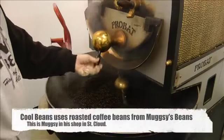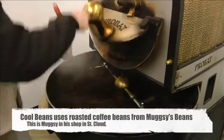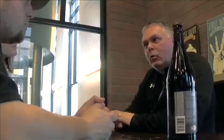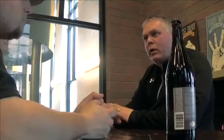We wanted to do a coffee beer. We thought that sounded kind of interesting. There's not a lot of those on the market within our area, or if you do see them, they're probably at a lower alcohol level. So, wanting to be different, let's do a coffee beer, but let's not do a lower level. Let's add some punch to it, and let's make it a big, flavorful, aromatic style of beer.